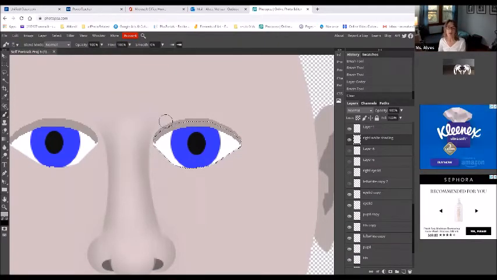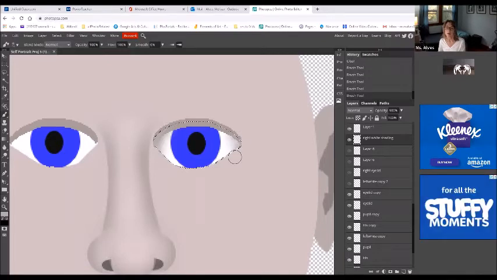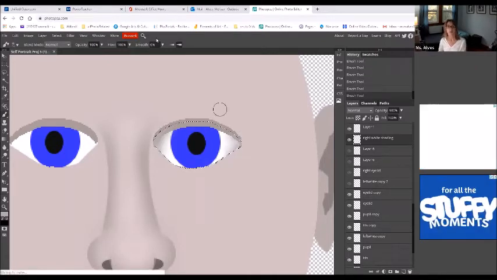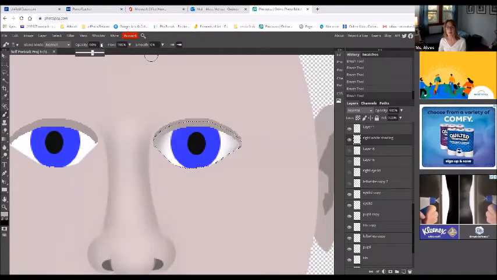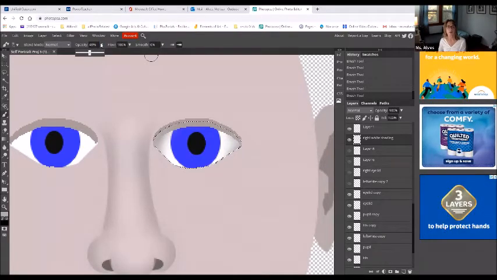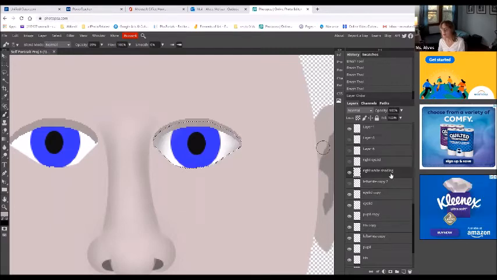And then I'm going to play with my opacity. So I'm going to drop that down. Also, I need to put this underneath the eyelid because clearly there wouldn't be value on top of the eyelid. So I'm hoping this is the proper eyelid. Okay, so there we go.